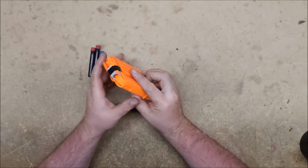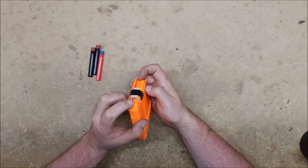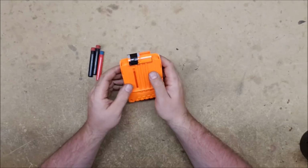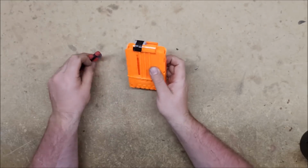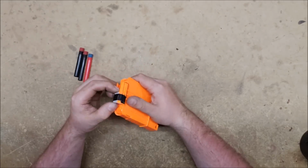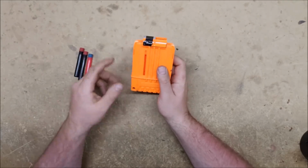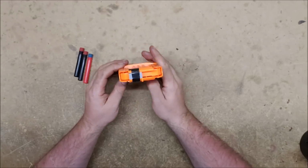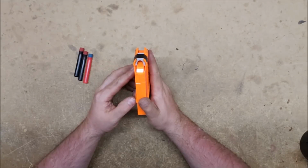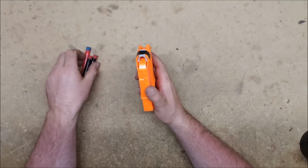So, thank you, BoomTendo, for designing things like this and for sticking with your preference. I think that is admirable, and the fact that you then produce something like this that even I have to admit is really cool makes me want to get a whole bunch more BoomCo darts and try running BoomCo out of Nerf flywheels at a war just to see how effective it would actually be. And maybe try to build a Nerf blaster specifically intended to fire a BoomCo dart. So that is something I may do in the future, but I wanted to give this a shout out just because I think it's really, really cool and it's thoroughly modular and gives access to ammo types that I didn't really ever consider before, and you know how much I like that sort of stuff.